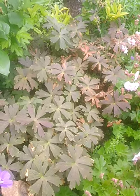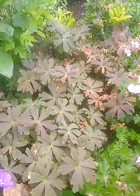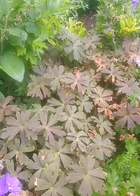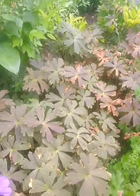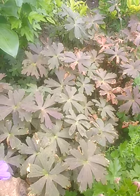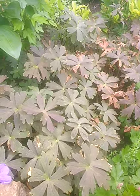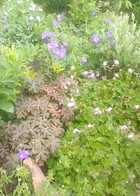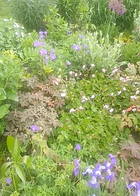Right in front of you is the multiple lobes, highly dissected geranium espresso. What's really enjoyable about this geranium is its milk chocolate or chocolate colored leaves. It's one of the earliest blooming geraniums — it already bloomed three or four weeks ago. It has a very light pink or lavender color, but it's among five other hardy geraniums that I have in front of us in my patio garden.